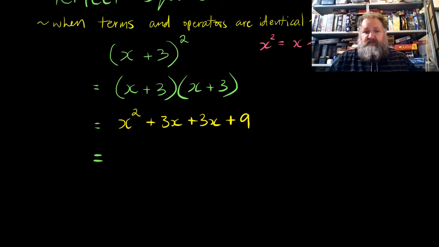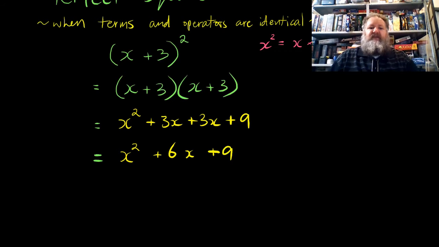So when you gather your like terms, you will end up with x squared plus 6x plus 9. Okay, sure, but is that a pattern? Can you see what actually happened? Well, here it is. If you have a look, our first term in each of the brackets is squared. Our last term over here is the last term in each bracket squared. And the middle section is 2 times the middle 2. So the middle 2 would be 3x, and 2 times 3x would be 6x.